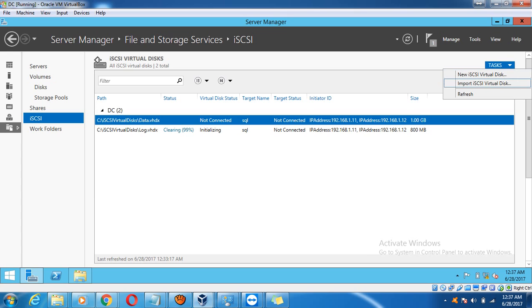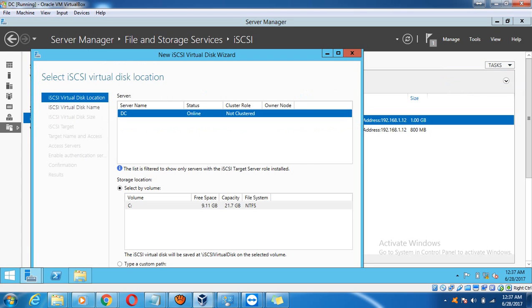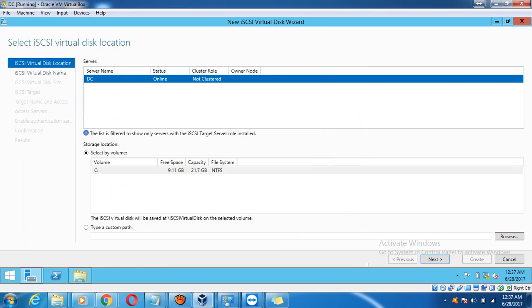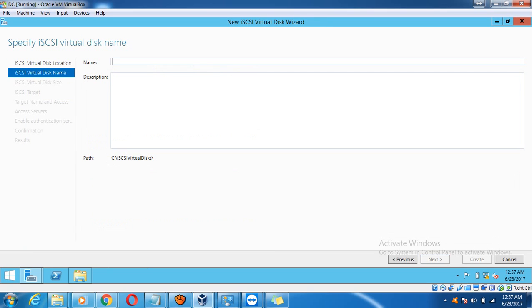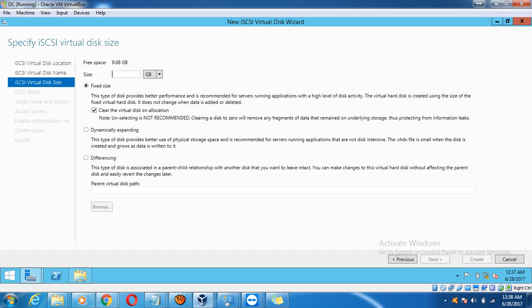Now one more disk for quorum. And let's have this for 600 MB.